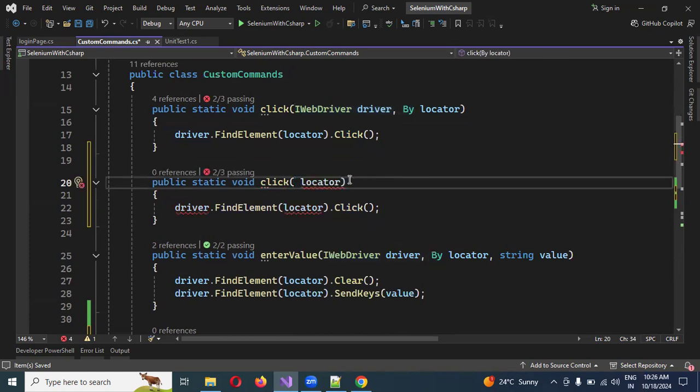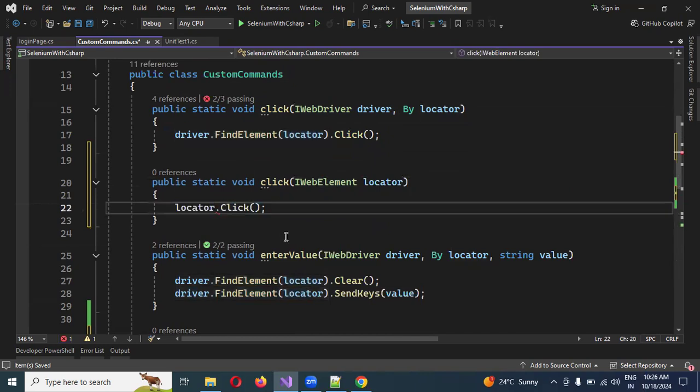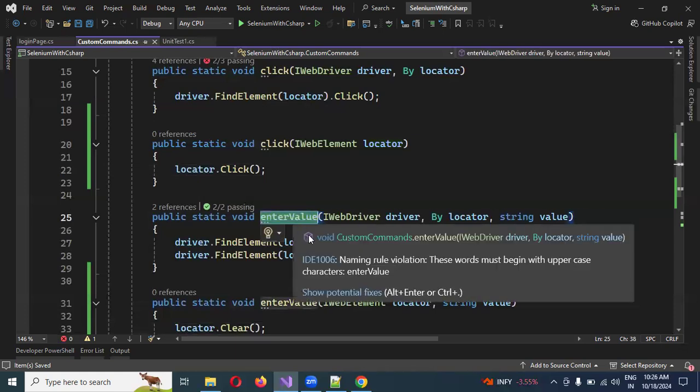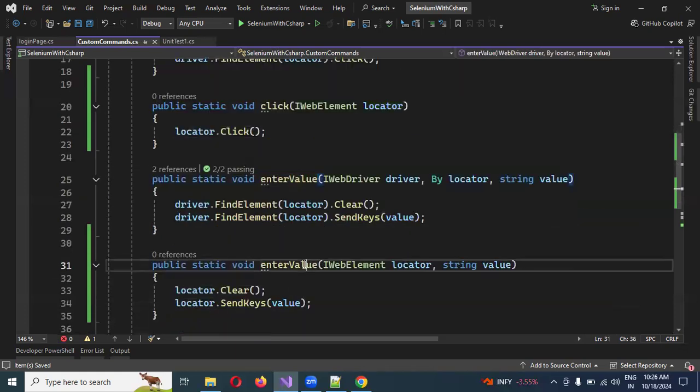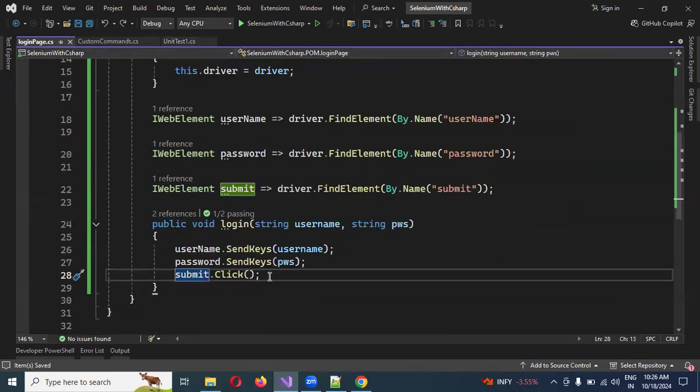Okay, and here IWebElement, copying this and specifying this. See, the simplest way, right? We can just reuse. And I'm copying this down one, which is the IWebElement one. Okay, and going back to the login page locations, here we need to reuse this concept in all the places, right?